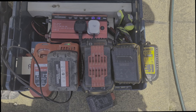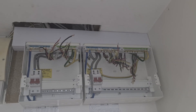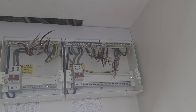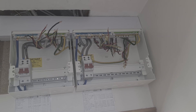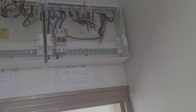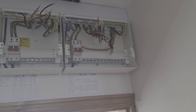The power bank's doing its thing out here, kicking out 230 volts, charging batteries away. The guys have cracked on — we've got the two new boards up. We've gone for the Crabtree Starbreaker boards again from Electrium. We've extended those steel wire armors, landing them into a junction box and then coming out into the new boards — it's accessible and it's the best we can do without pulling in new SWA all the way through. The ceiling's getting patched by the decorator. We've got the economy 7 board on the left and the main house board on the right. We've linked across to join the earths and we're just fixing them onto the wall and dressing them in with the RCBOs.